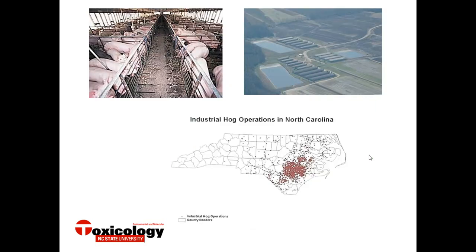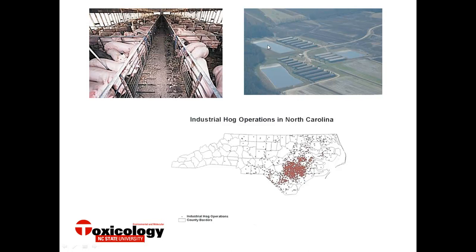Now let's move on to a different example of contaminants within North Carolina. North Carolina is home to numerous hog farms, as shown in this graphic taken from the North Carolina Department of Agriculture website. And if any of you have ever driven from Morehead City, which is located right here, to Raleigh, you go through a lot of hog country. Now, as you can see, the majority of our hog sites occur in eastern North Carolina. So if you take this little swatch right up through here, those are the major hog operations. And you may see them if you've ever flown over eastern North Carolina. This is what they look like.